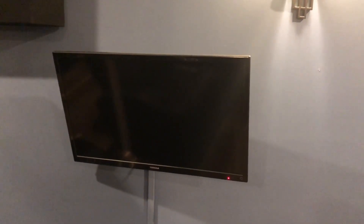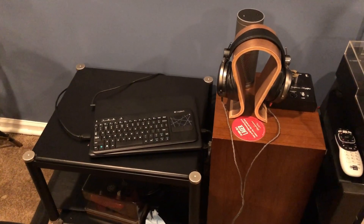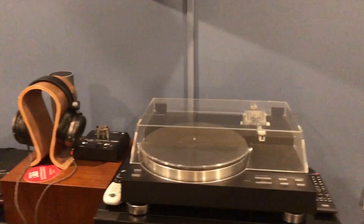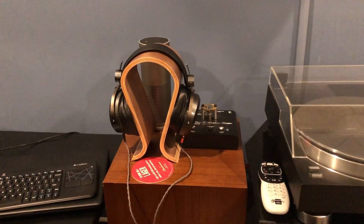Over here is my little audio hub. That is a screen for getting information off the Marantz in the back so I don't always have to turn my projector on. I also have a laptop down there which I use primarily to run Tidal for streaming. The screen is kind of hard to see, so that's also hooked up to it so if I'm navigating through Tidal I can just look at that bigger screen.